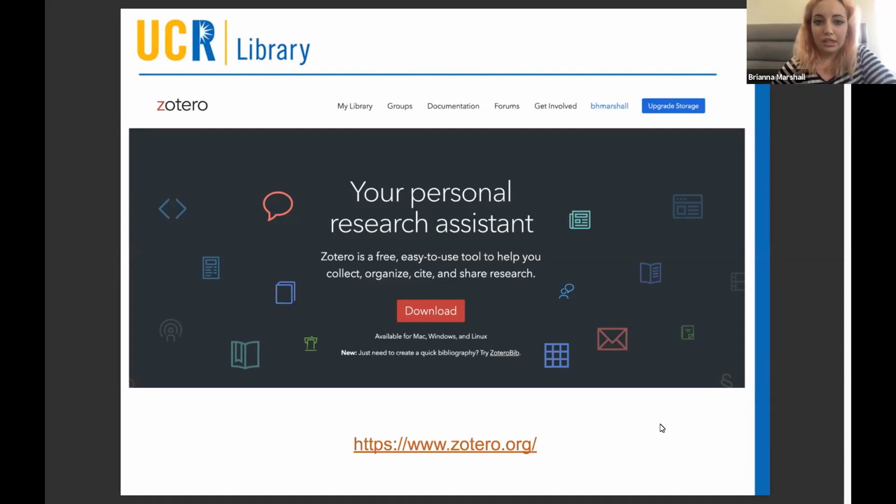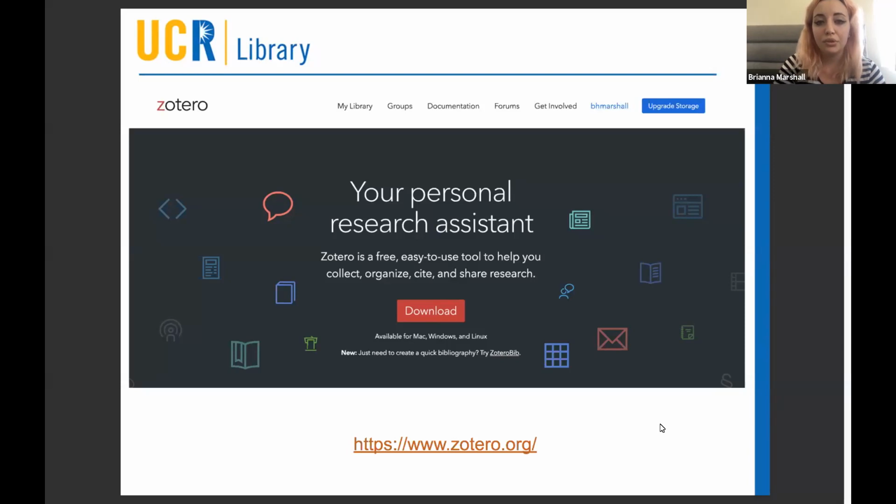So this is what you're going to see when you go to zotero.org. And one of the important things to think about, that will be driven home when you see what Rachel demos for us in just a few minutes, is that there are three aspects to Zotero. There's Zotero Desktop, which is an instance of Zotero that you would download just like a piece of software. You'd be able to open it up on your device.